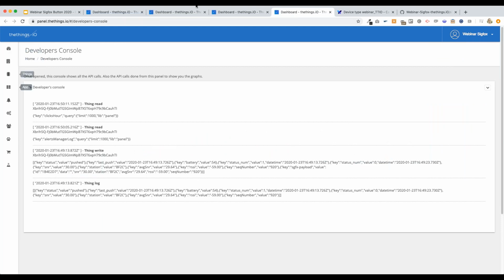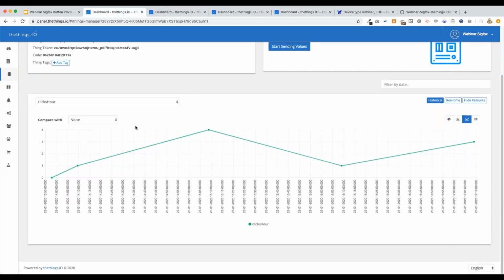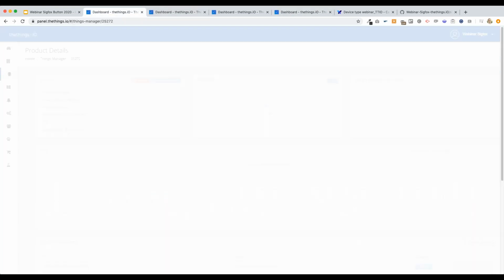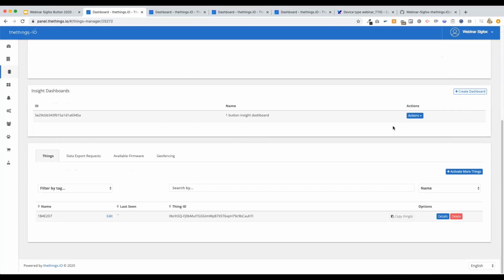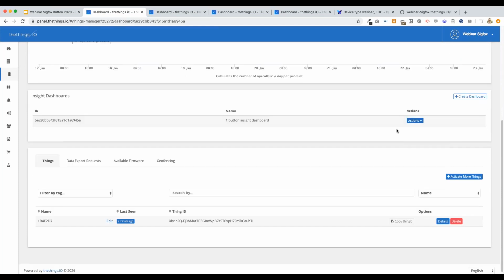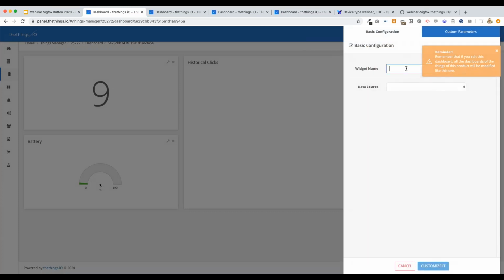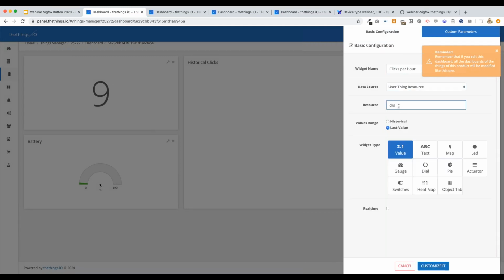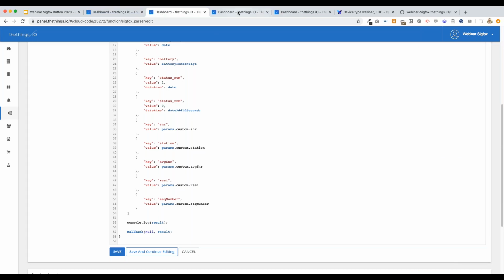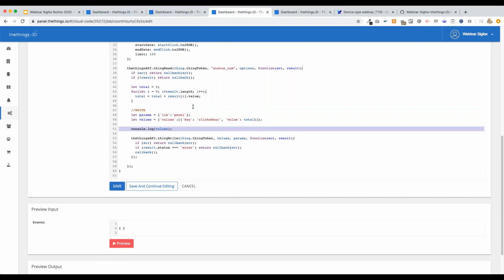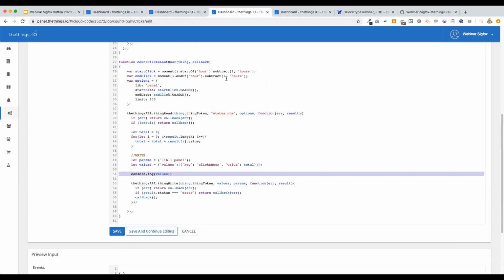What I want to do now is get into the inside dashboard and paint this chart. Super simple, as I showed you before. So clicks per hour. How do we call it? Sorry, I don't remember. Clicks hour.